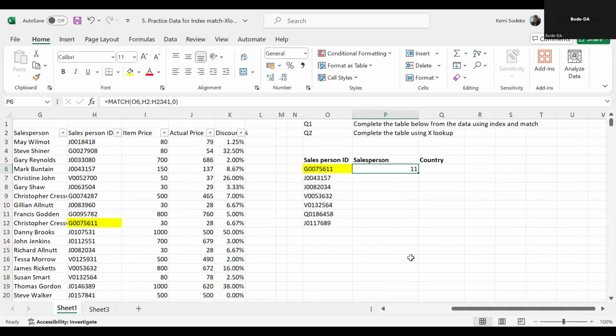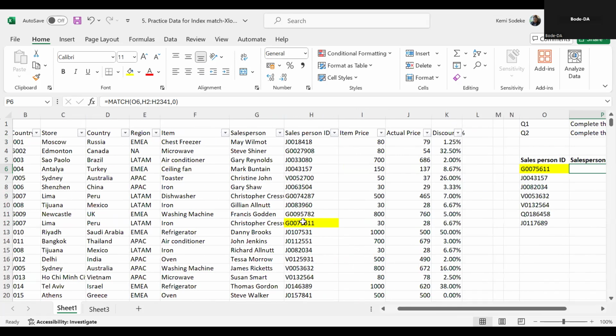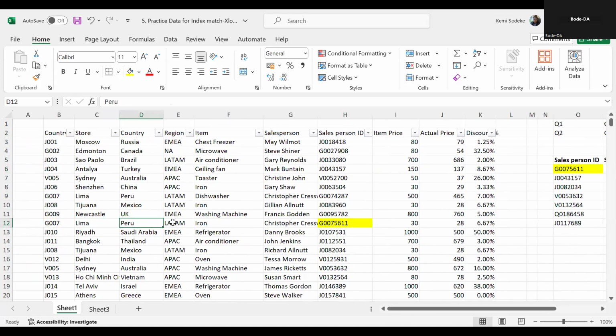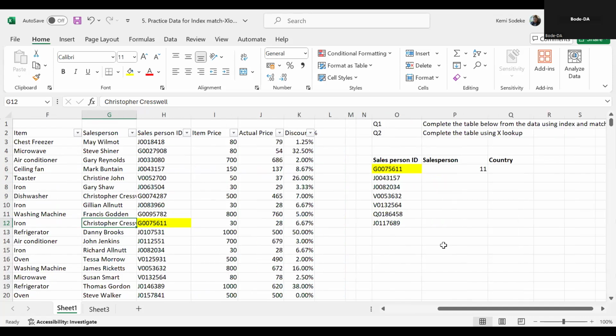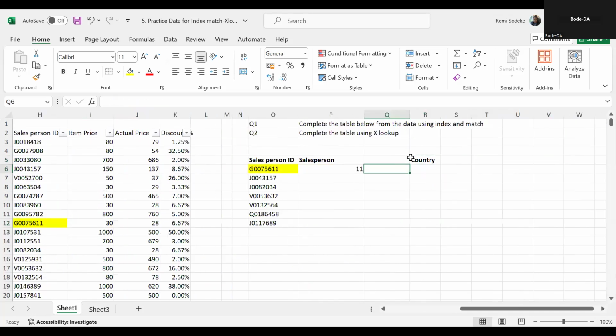And what index will now do is, you will now use index to say, anything on row 11, bring me this column. So once you find what you want with the match, you can use index to bring in anything on this row 11. So in this case, we want to bring in the salesperson. So what I would do is, we know it's on 11, right? I'm going to move this to the side.